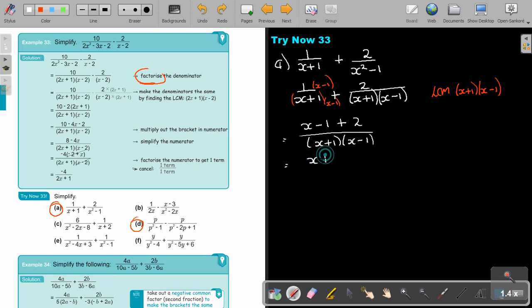And it will be x plus 1 over x plus 1, x minus 1. Look what's happening. It's always nice if this is going to happen. Okay, so this was 33, number A. As soon as you put a bracket there, then you have one term over one term, and this is exactly the same, and you can simplify. So it will be 1 over x minus 1, and that will be your answer. Let's do number D. Number D is actually quite interesting.